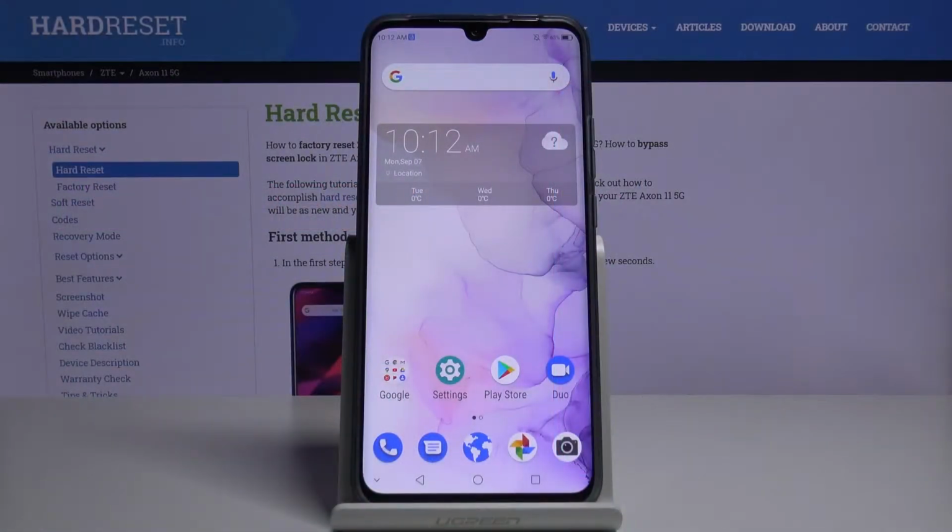Welcome. In front of me I have ZTE Axon 11 5G, and I'm going to show you how you can turn on or turn off the watermark on your camera.